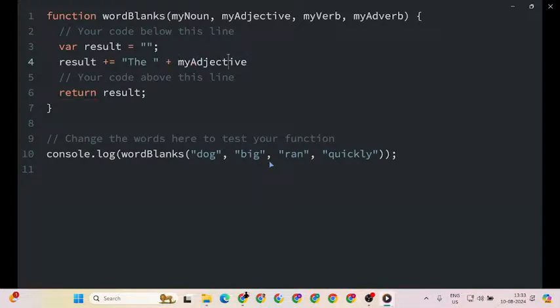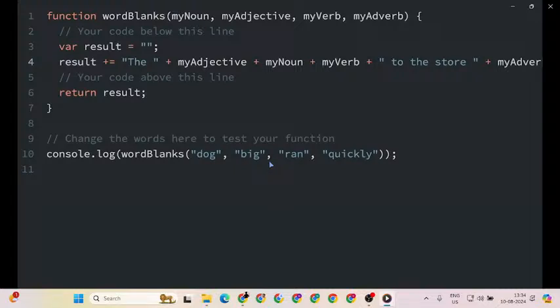In this case will be the big, and then let's put the noun, my noun, because adjectives are words that describe nouns, the big dog, and then we're going to say what this noun is doing, the verb, my verb. The big dog ran, and then where does he run to? To the store, and then we need a space here, so there's a space between this to the store, and then we're going to add the final adverb.